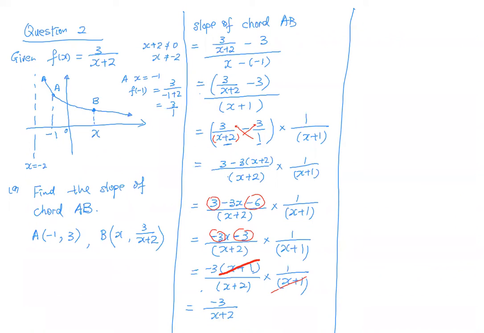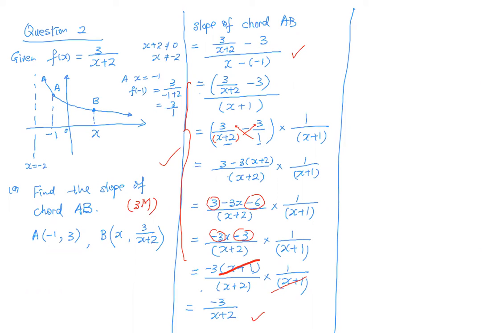Just to let you know, this part is 3 marks. So where do we give you the mark? 1 mark here. 1 mark on the simplified. How you want to simplify, I don't care. And 1 mark for the final answer. So from here to here, you only get 1 mark. Understood. So you need to do step by step. Are you clear? Clear. Okay, so this is part A.